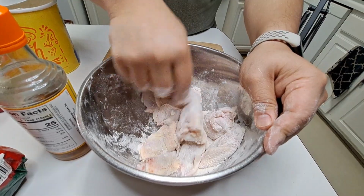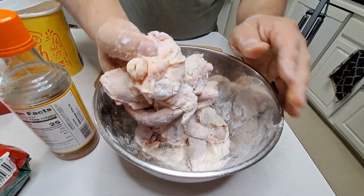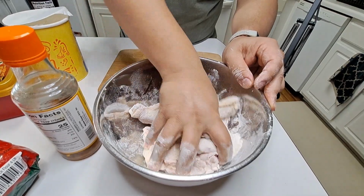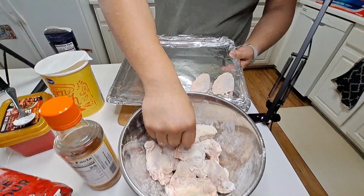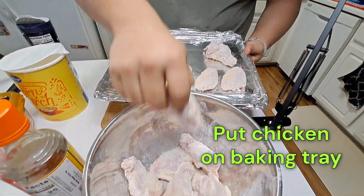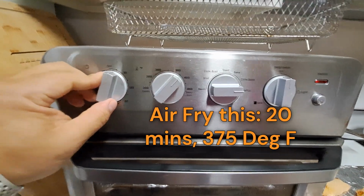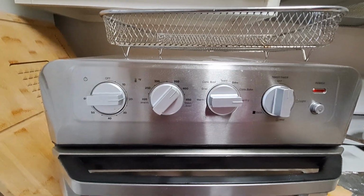You want them dry. You want this dry. Yes, dry. So then when they cook, they get crispy. Now we're going to put the chicken on a baking tray. First, air fry this for 20 minutes at 375.